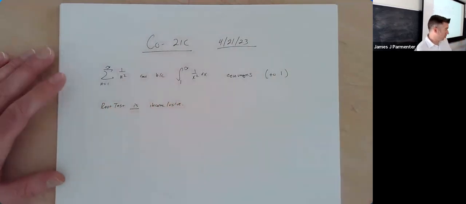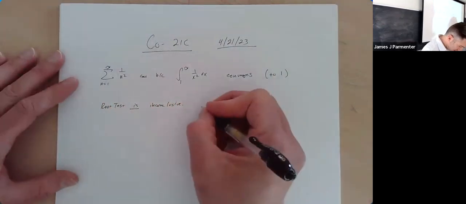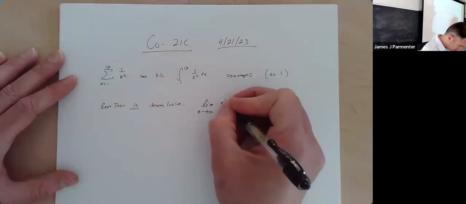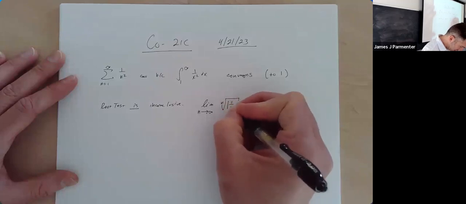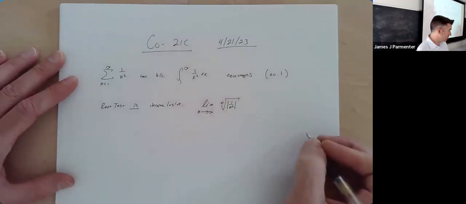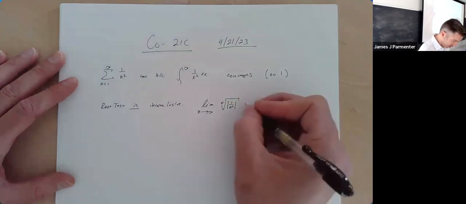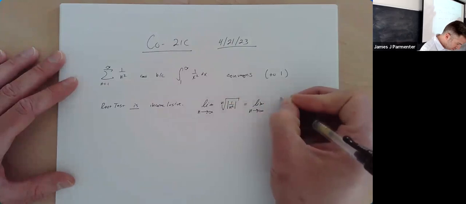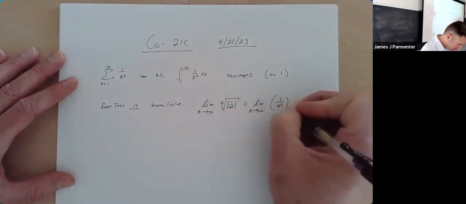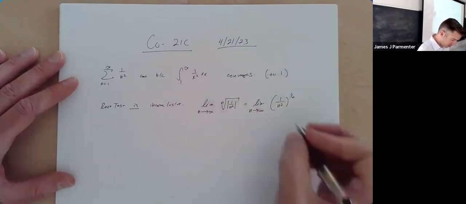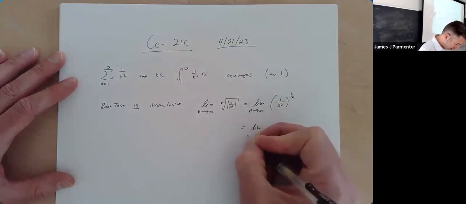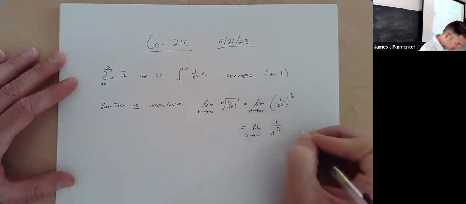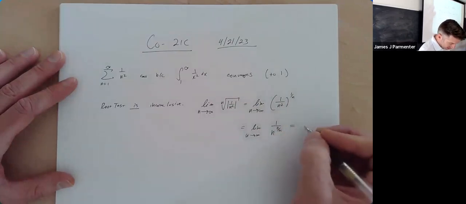Again, I think you should show the work for this, but I will tell you that the limit as n goes to infinity of the nth root of the absolute value of your sequence is going to be 1. I would drop the absolute values because we don't need them, and I would rewrite this as the limit as n goes to infinity of 1 over n squared to the 1 over n power, or even one more simplification, 1 over n to the 2 over n, and that limit is equal to 1.